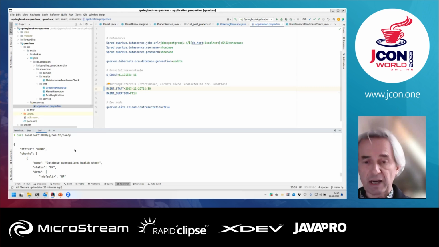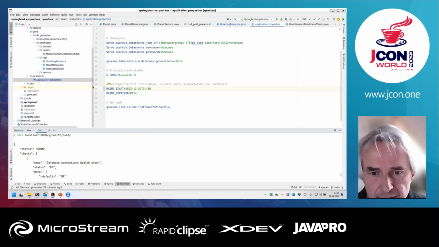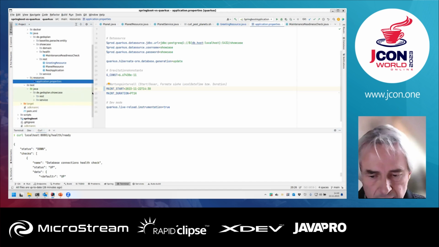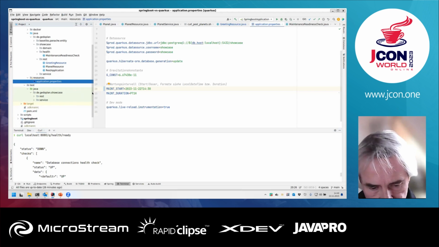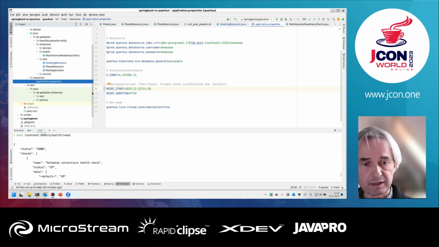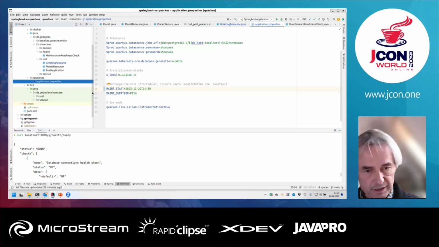Okay, time is short, so let's have a look at one additional thing, that is testing. Testing in enterprise applications is quite difficult normally because you have to control the application lifecycle. When running a test, the application first has to be started, or if you have an application server, the server has to be started and the application has to be deployed. Then the integration test runs, and after that, the application is undeployed and the server is stopped.